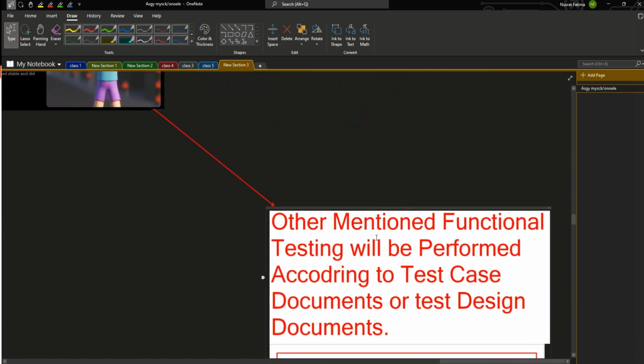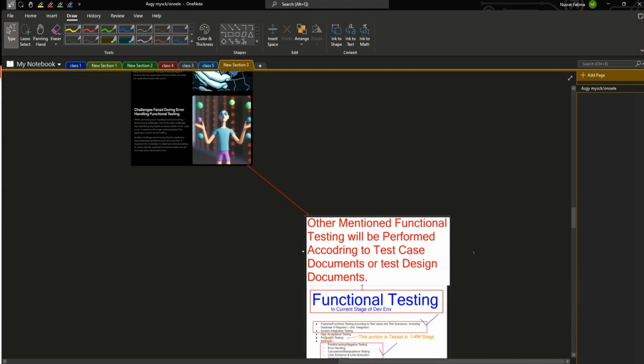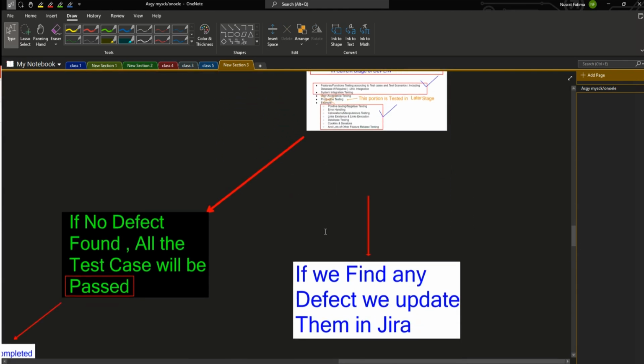And then we have the other mentioned functional testing, which will be performed according to test case documents or test design documents.